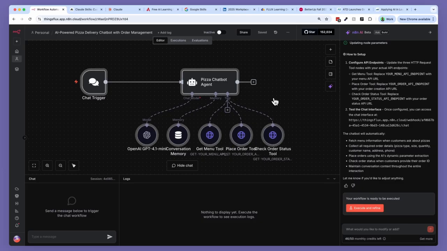So this doesn't do the whole job for you. It's going to tell you what to do. So in the AI assistant, it's got some kind of next steps for you. But I'm going to have to connect credentials. I'm going to have to probably tweak some instructions, update a little bit of code. But for anyone who hasn't started to get into workflow automation and wants to try it out, this makes it way easier for you to just get going.